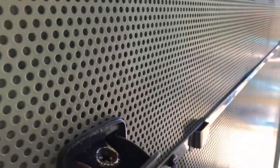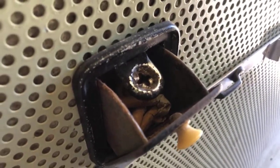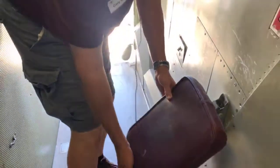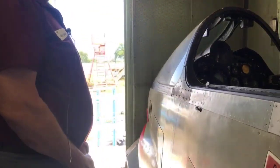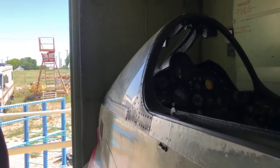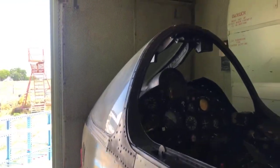And here shows some right behind you, Garry. There you go. Look at that, 1950 cigarette butts. And there's our historic cigarette butts. So those are artifacts that we will leave here. But they're insured too, so if we lose them, we can get them replaced. But it's interesting to think that the instructor would sit out here on the seat and could do a cockpit check with him, or sit outside here with a headset on, and he'd be sitting here smoking while the pilot's inside. And actually, in an F-8, there's also an ashtray. So, like the old 7-2 days.